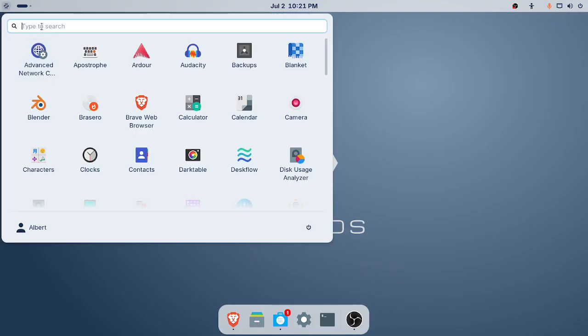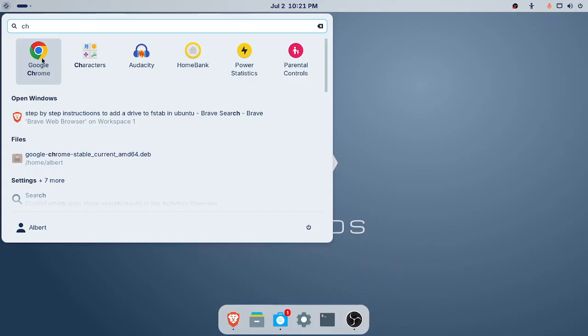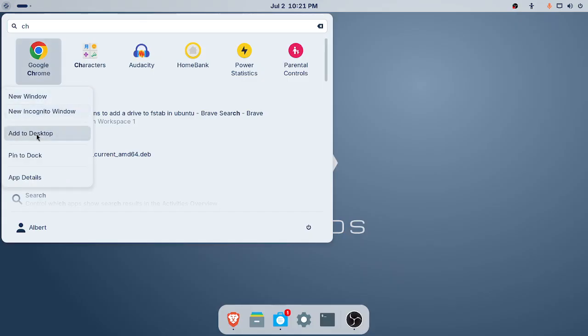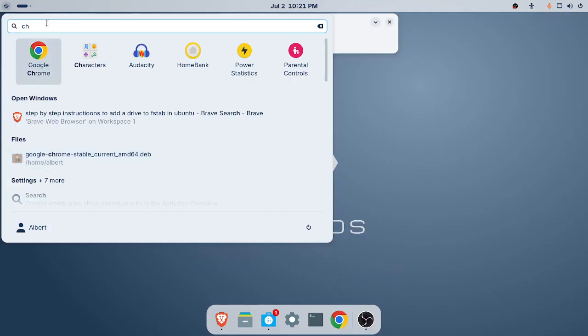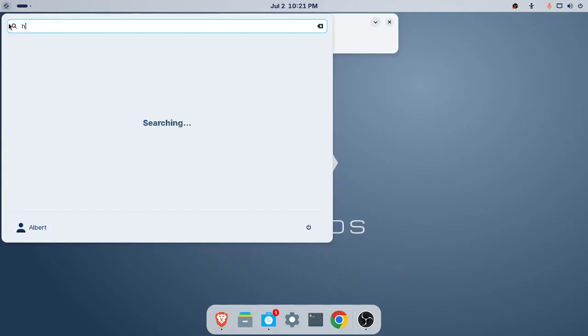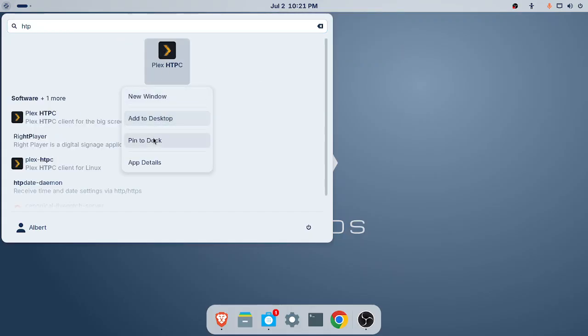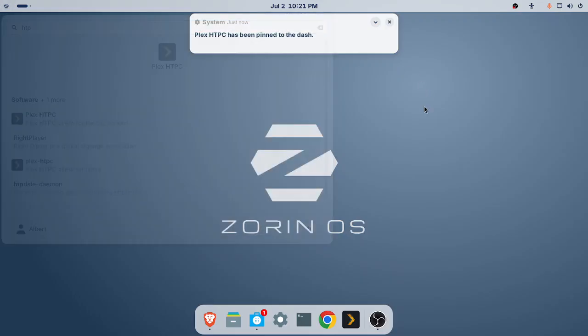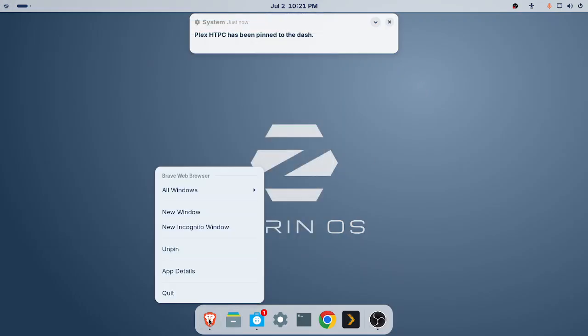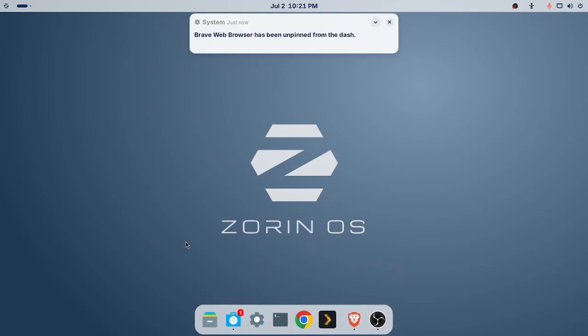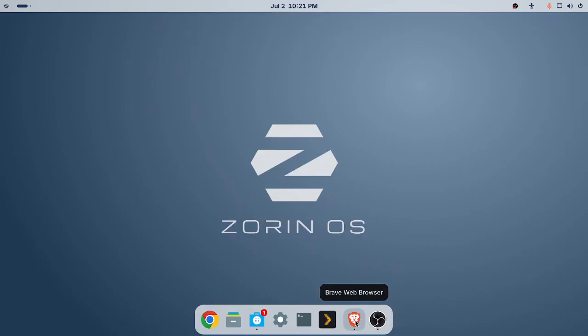Oh, before I do, let me search for Chrome. I'll right click, pin that to the dock, then I'll search for the HTPC client app. I'll right click, pin that to the dock. I'm going to right click on the Brave browser and unpin that, and then I'm going to slide Chrome over.